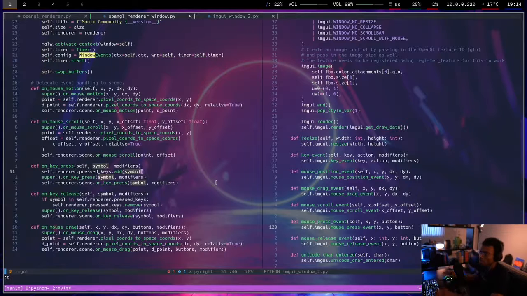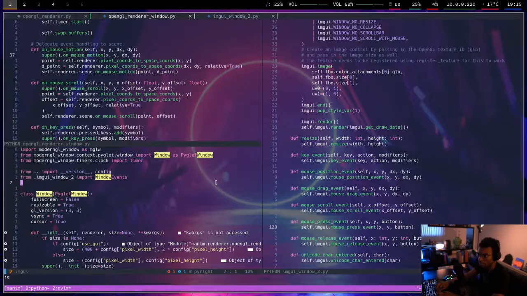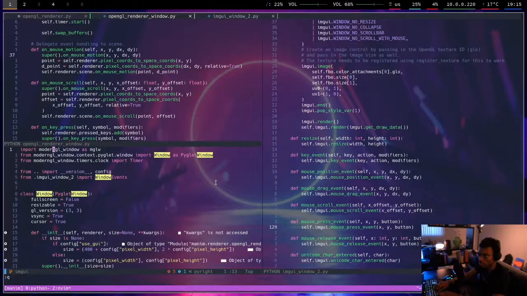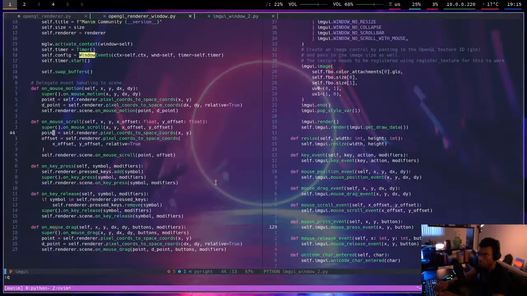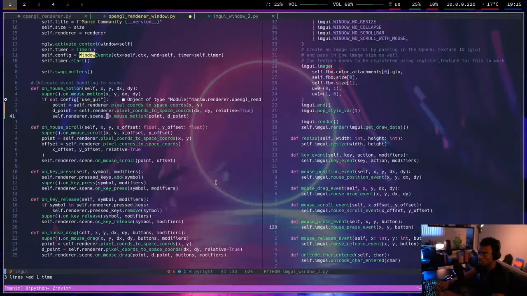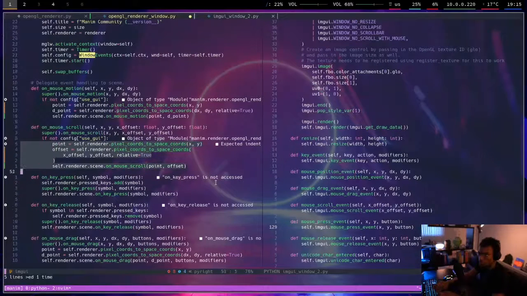Okay. So I don't think these can be disabled. I think what I have to do, the config has to be imported here. Man, the config must be imported here. Nope. Oh, no, it is. So I think I want to only do this if it's not using the GUI. That's when I'll use these callbacks.